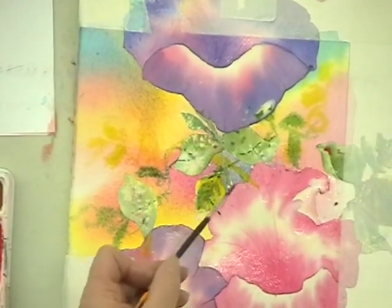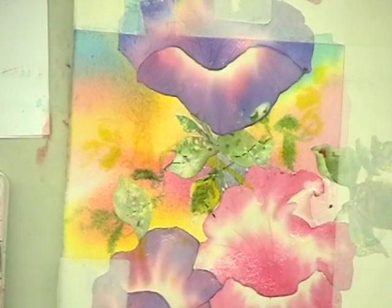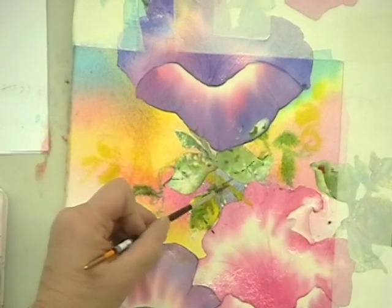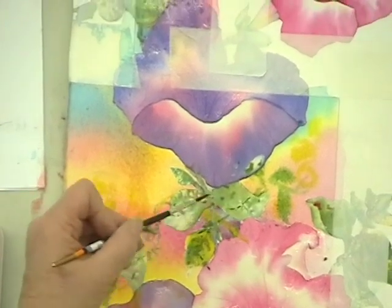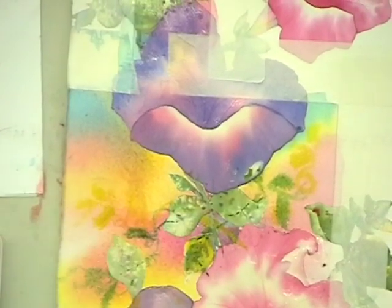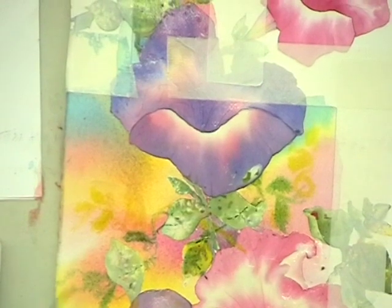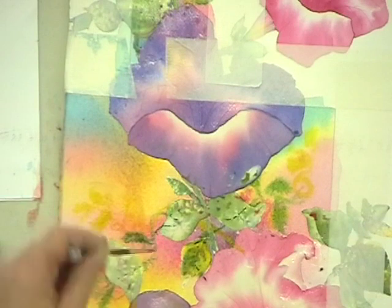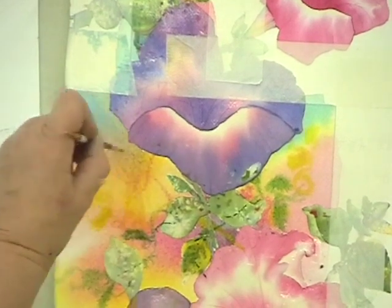Now I do have kind of a dead little blue next to a pink. This is kind of risky, but you know what? I'm going to put a little pink in here. I might be sorry, but I think it's going to be okay. Pull a little bit of that pink out here. Maybe I'll put a little pink in here.